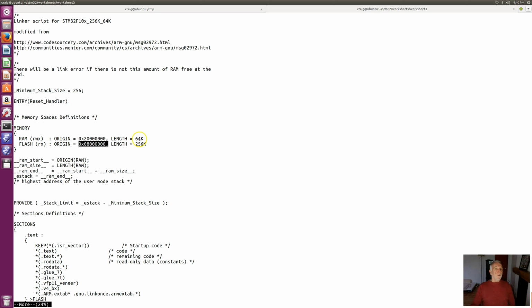Things like the length of the RAM and flash will also depend on the board manufacturer. If they've put less in or more in, then you'll have less or more, obviously, so you need to check those. Flash itself is only readable and executable, so you can run code from it or you can read from it. And it says you can't write to it. Well, yes you can, but in general what it's saying is that when the program's running, you're not writing to flash, which is generally true.